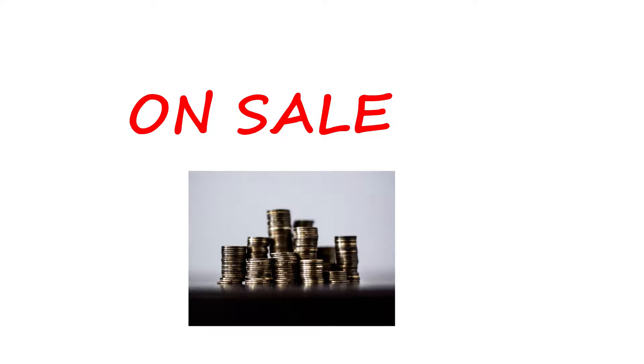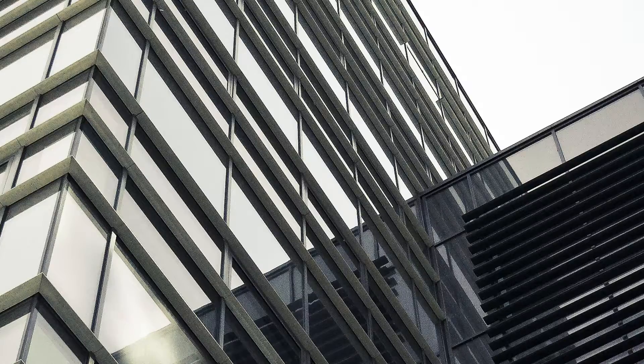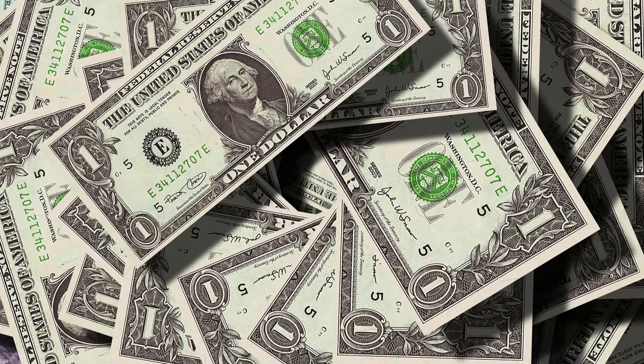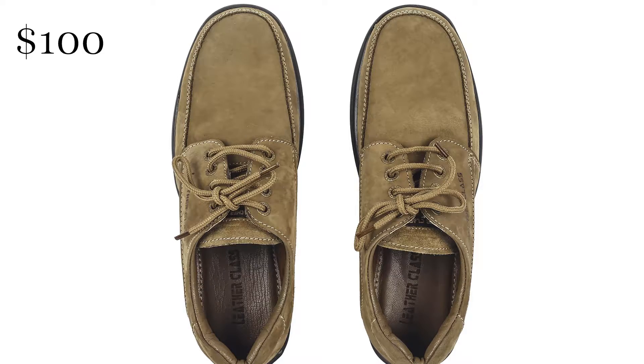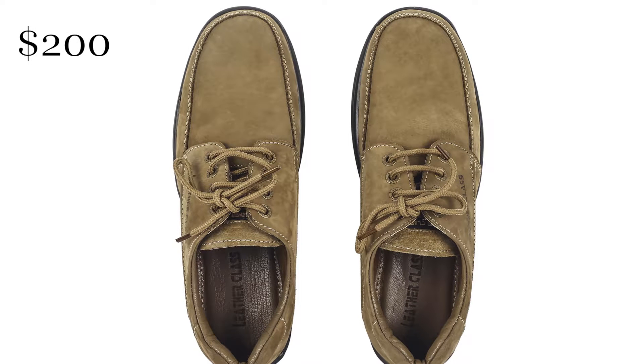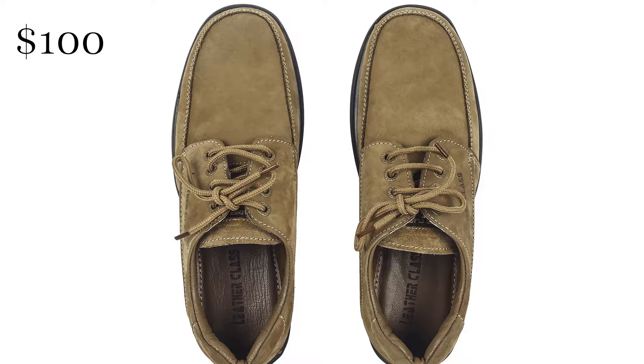Number two: on sale. The on sale tactic can vary depending on where you live and is borderline illegal in some areas. In the US, however, companies can legally advertise a product as on sale if they increase the price of the item to the correct amount after the sale ends. For example, if they have a $100 pair of shoes, they can advertise that $100 pair of shoes for 50% off for $100. Then after they run out of stock or sell slow, they can increase the price to $200 even though they were originally priced at $100 before the sale. Then after a short amount of time, they can simply drop the price back down to the original $100.